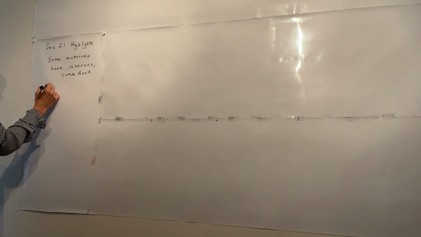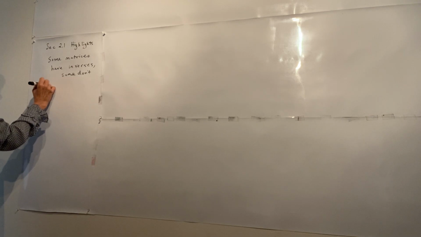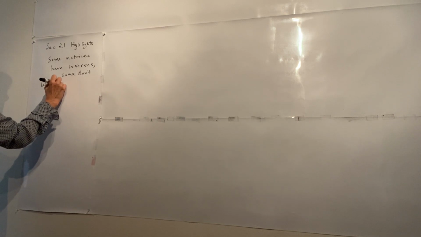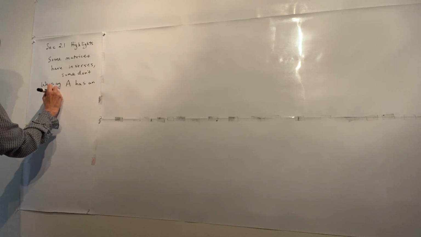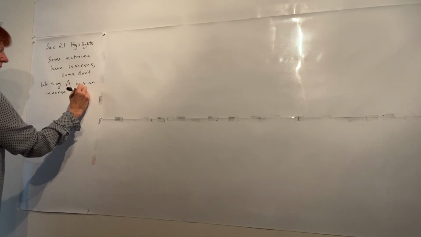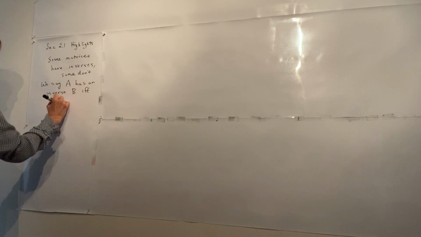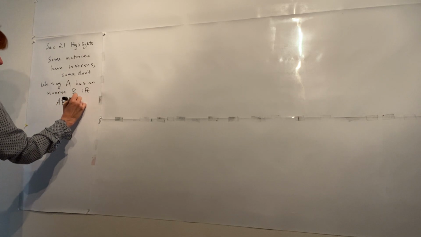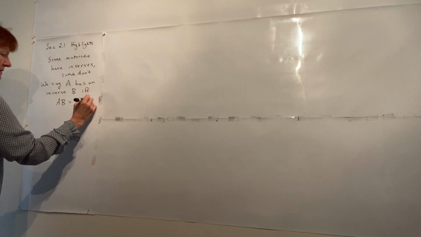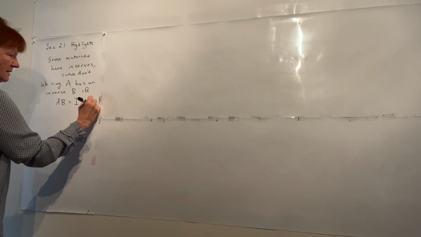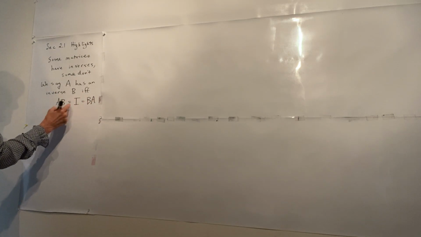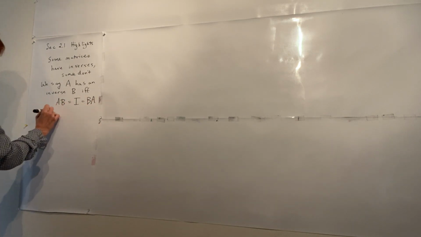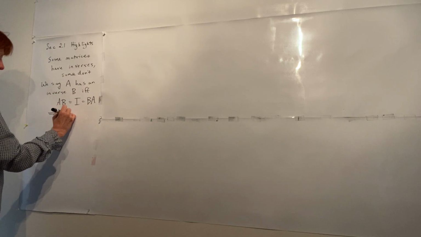So for example, first of all, what is an inverse again? We say A has an inverse matrix B if and only if AB is equal to the identity matrix and BA is also equal to that same identity matrix. Now you'll notice that what that does, this statement right here, this forces A to be square.